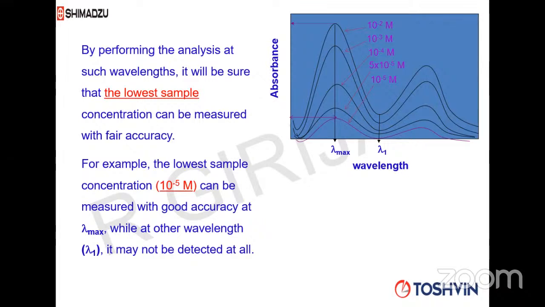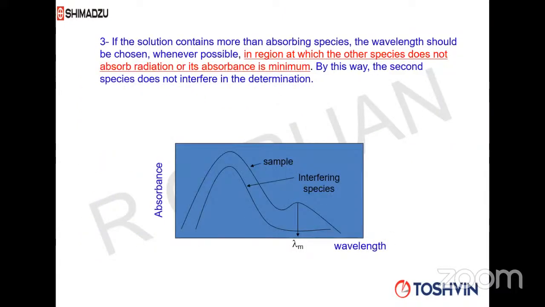So this is what is going to happen if you make the measurement at a different wavelength rather than making the measurement at lambda max value. So lambda max value measurement, that is the most important thing, critical thing, if you want a really good quantitative analysis. Okay. And sometimes, very, very rarely, we can make the measurement at a different wavelength.